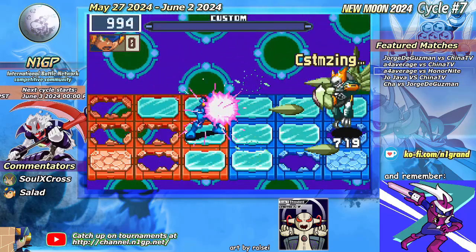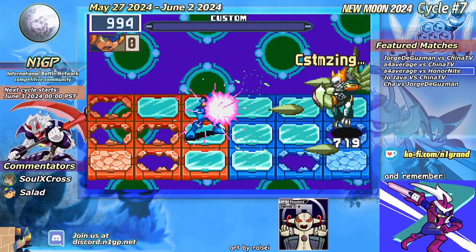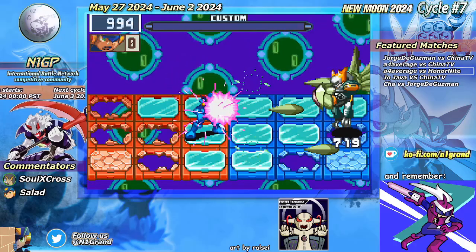Double area grab here. Okay, I like the idea of punishing HonorNite, who's camping in the back row right now, but not going for a cross is interesting to me. Maybe Average is expecting like Heat Dragon to... Oh, I'm not sure. Maybe they just want to preserve resources more than anything.